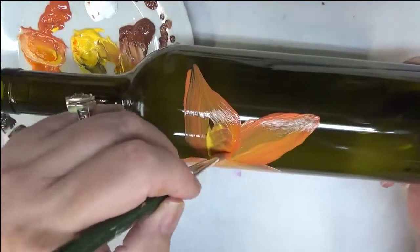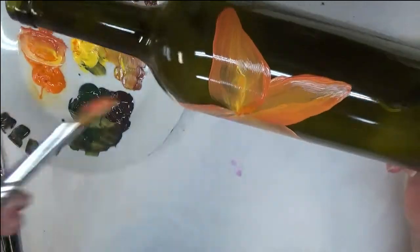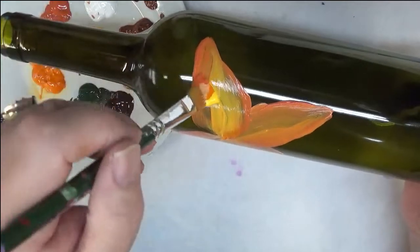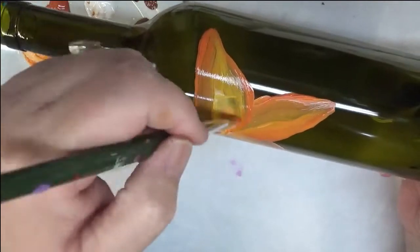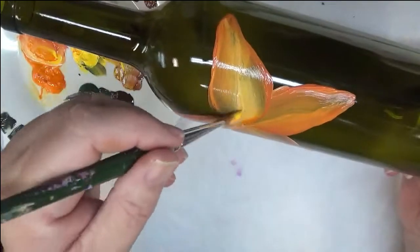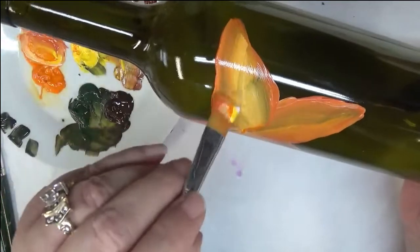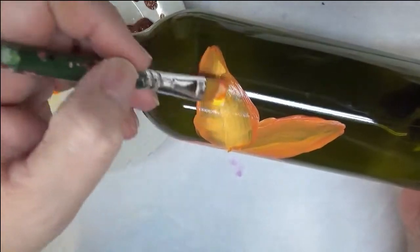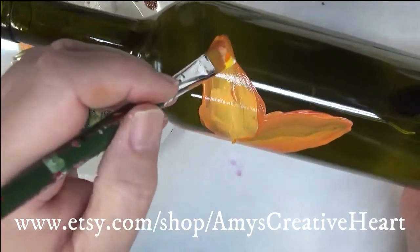Alright, the main barker just came downstairs. She's my blue heeler mix that likes to get into trouble. Now I reuse my bottles. I do sell some of them, but I reuse my bottles for the videos. I'm so sorry if you're hearing her.